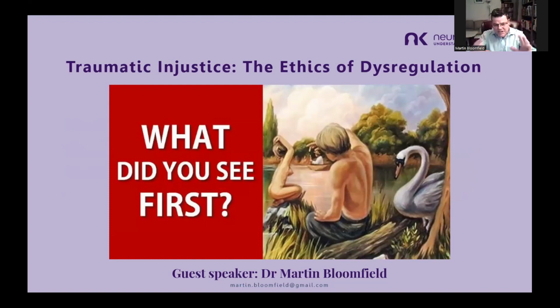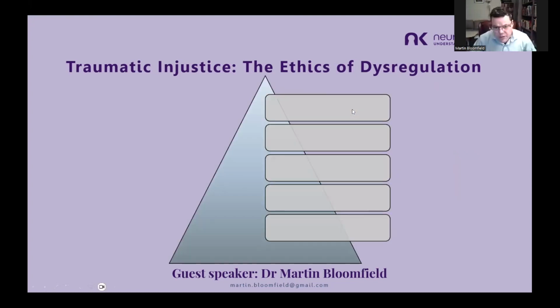See, there's an image here. What can you see? A lot of people will be able to see a face looking at this image. So you can see a nose towards the left and ears towards the right. And this is partly what I want to do. I want to explore what we can see, because we can see a number of things if we look. So let's have a quick look.